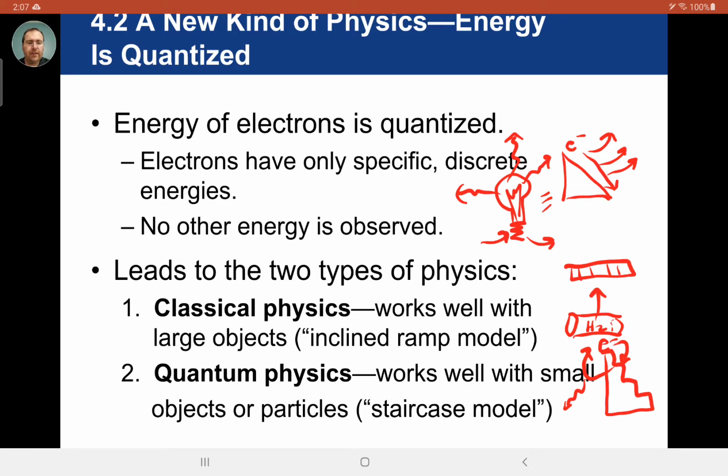But the reality is they can jump from this space to this space, from their ground state to an even higher excited state, or even to a higher excited state. Any of those are possible, and that's what we see as these discrete line spectra, or these photons. In all situations, they can come back all the way down. Sometimes they can come back halfway and then go all the way down. So it doesn't have to happen in one step, but in each one of those steps, you produce a photon of light.